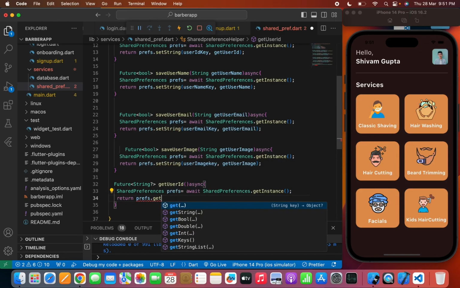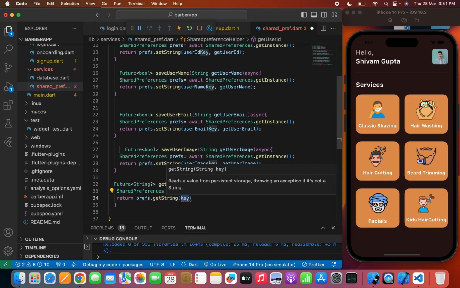Before, we used setString to save the string, and now we need to get the string, so we'll use getString with the user id key.